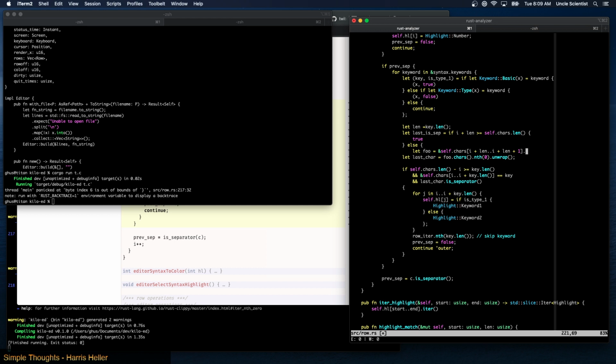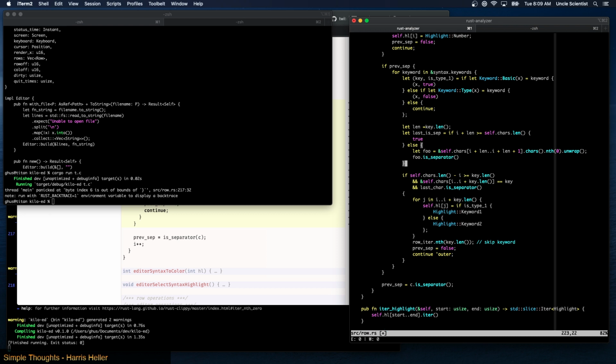And we can just say here, chars nth 0 unwrap. And then we can say is_separator, semicolon. And then we can just say last_is_sep, and see if that works.